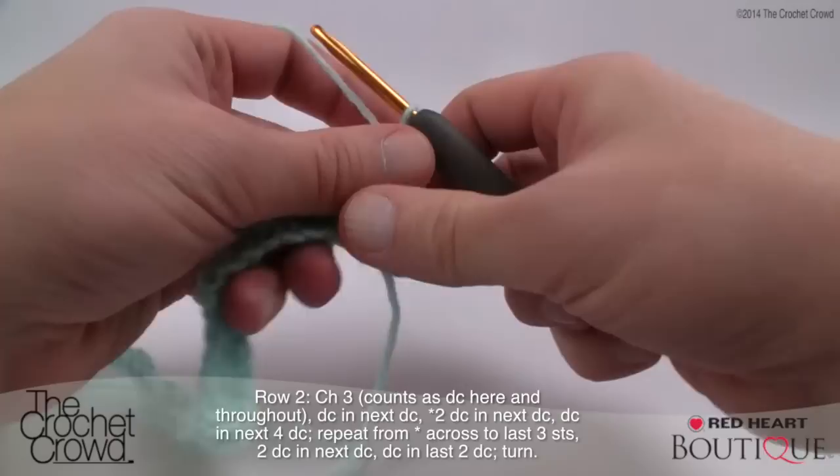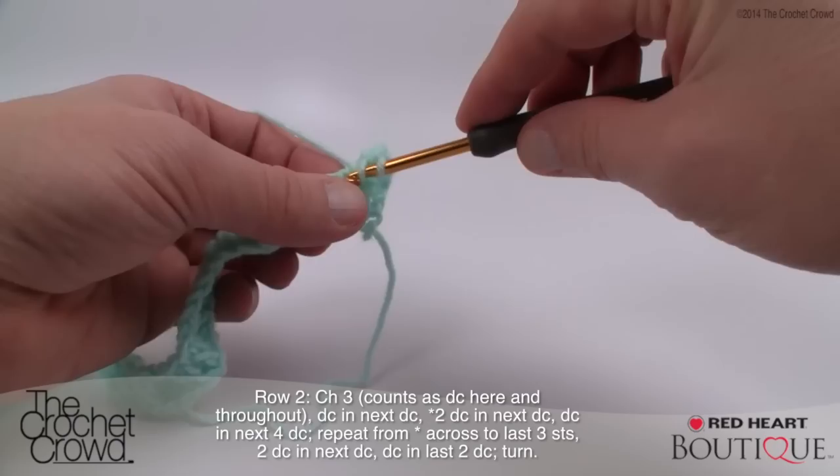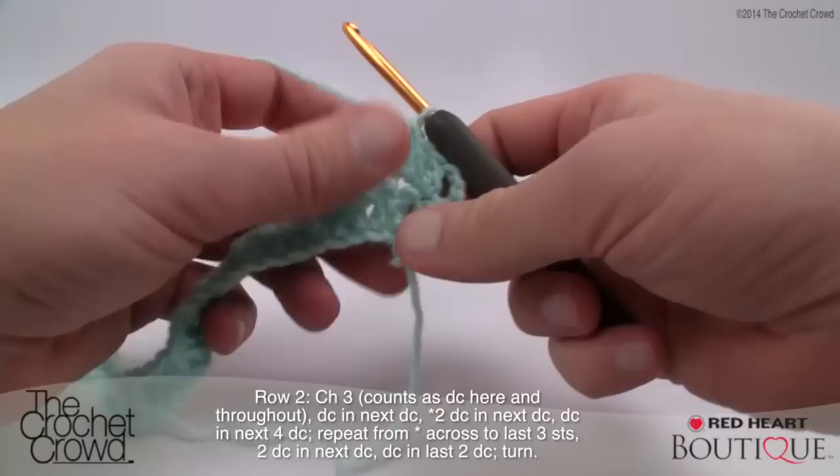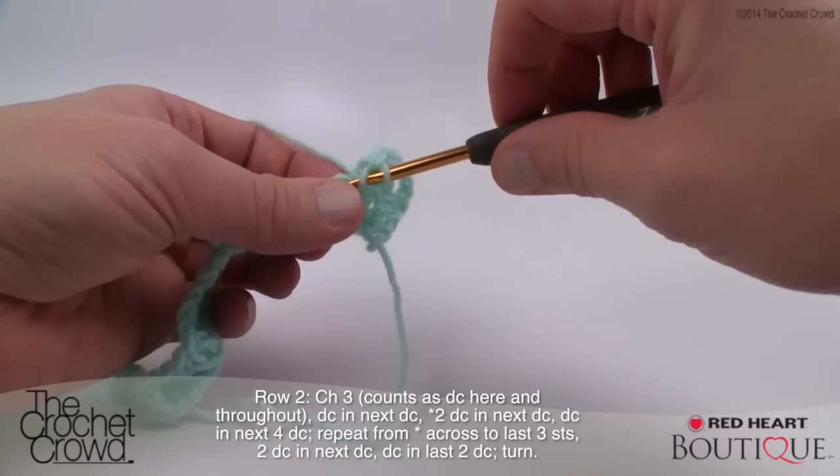And then it says two double crochets into the next. So we're gonna put two into the next one. One and two. And this is where the repeat pattern started, if you see the asterisks. And it says two double crochet into the next four.